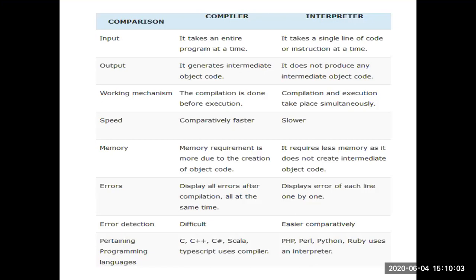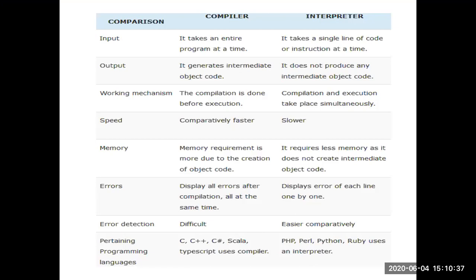Both are simultaneous processes. When we come to the speed, compiler is somewhat faster when we compare with the interpreter. Why? Because compiler will scan the program, all the errors are given at a time, so the programmer will correct each error and cover all the errors at a time. But when we come to interpreter, at a time it will give only one error. After it is solved, then only it will give the next. Again, we have to compile, we have to scan, give it to interpreter. Again, it will scan the next line, like that, line by line. So it is somewhat slower when we compare with compiler.